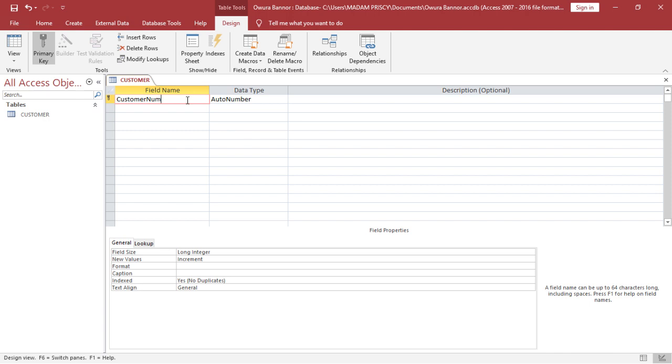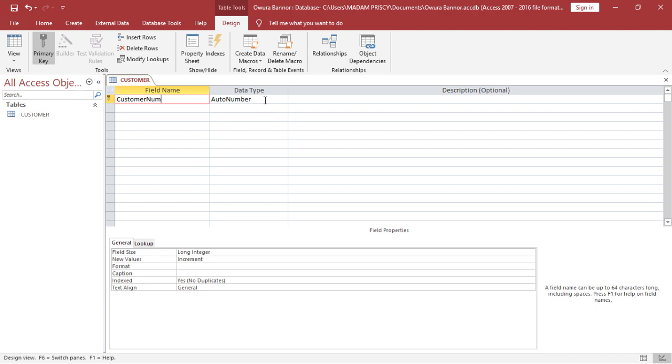When you talk of data type, they are the actual thing that will happen under that field name. Maybe for instance, when you talk of customer number, most of the times you just have to check the content of that field, whether it's carrying numbers, or both numbers and letters. You just have to check it. So for now we have customer number, and from my table over here, when I check the customer number, I can only see 1, 2, 3, 4, 5, 6, 7, 8, 9, 10.